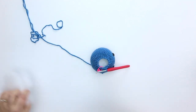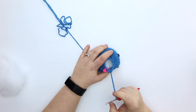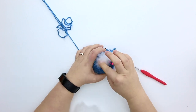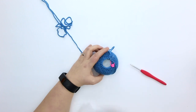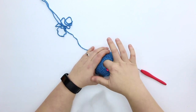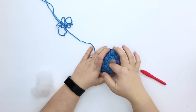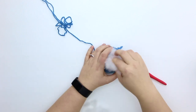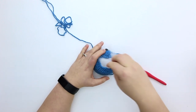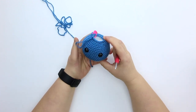Okay, once again, we're just going to add a little bit more stuffing. I like to pull the tail a little long so it's not pulling out any of my stitches while I'm stuffing. While I'm stuffing, I kind of try to rotate the project a bit and move the stuffing around to see if there are any obvious empty spots and fill those with the stuffing. All right, here we go. A little bit more. And I try to keep it away from the stitches as much as possible.